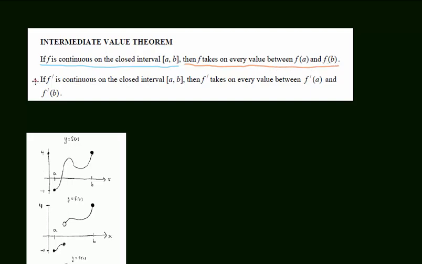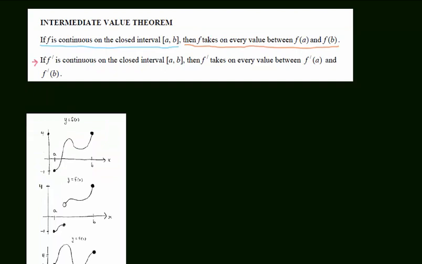And the same is true of the derivative. I'm going to erase this in a second, but I want to give you the sense that this is a no-duh theorem. So in this first diagram, f goes from -1 to 4. So all the values in between, let's say 0 and 2 and 3, they're all accounted for. Every number between -1 and 4 gets accounted for. F will take on all of those values between -1 and 4.